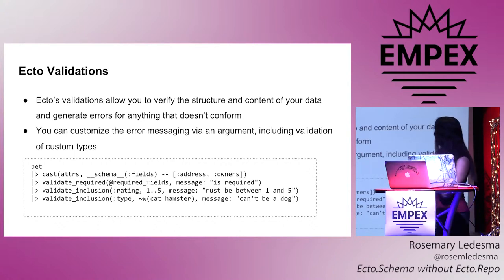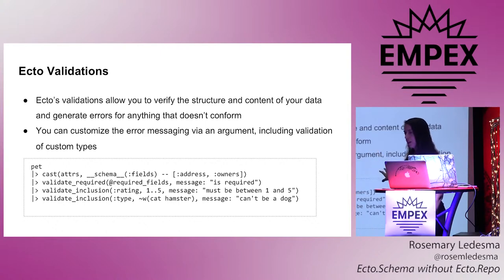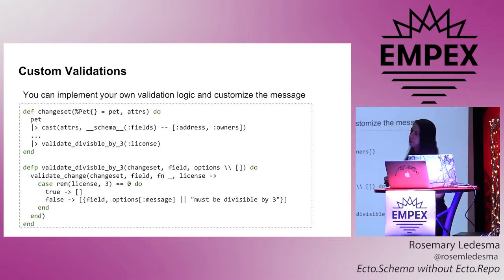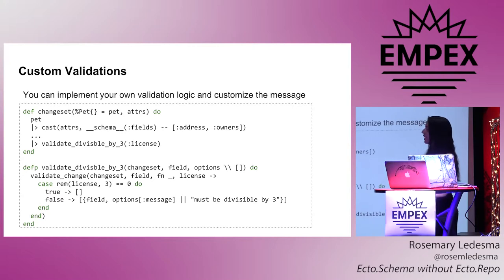Notice that in that last line, that's a custom type I described in the last slide, and I'm providing a custom error message for it. The validation of a custom type — you can supply an error message like doing inclusion. You can also write your own validators, which covers any gaps in what you need to do to check your data. Here I wrote a kind of silly validator that checks if the integer for your license is divisible by three — something arbitrary because so much was already covered. And I'm also providing my own error message, which is really nice.